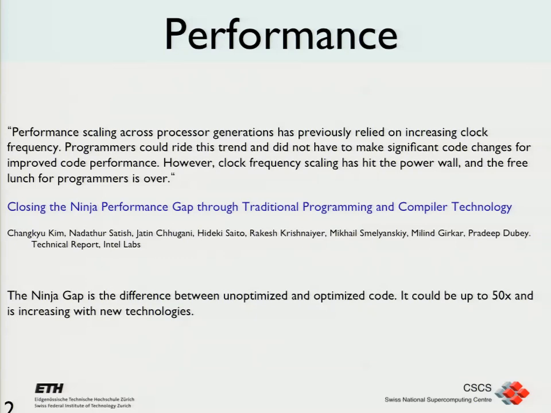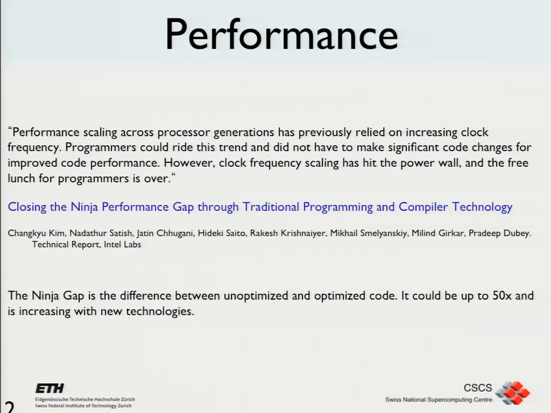As you saw, there's a huge difference. There can be a huge difference between a code that's not optimized and a code that's optimized. There's a performance gap, and you can try to understand this performance gap by this simple phrase that's given by Intel in one of their papers, which is very nice. You can try to read it, it's very interesting.